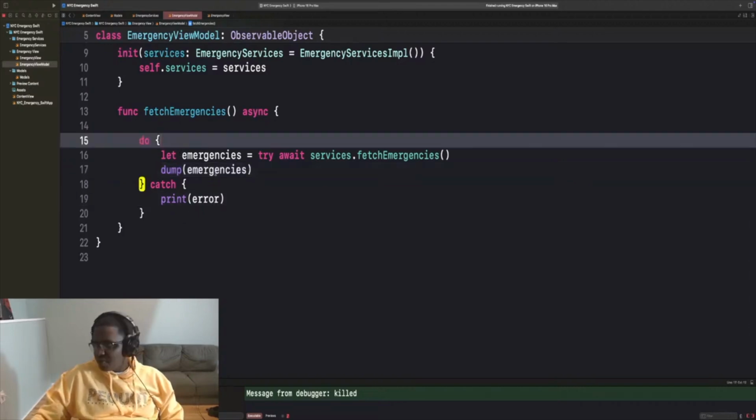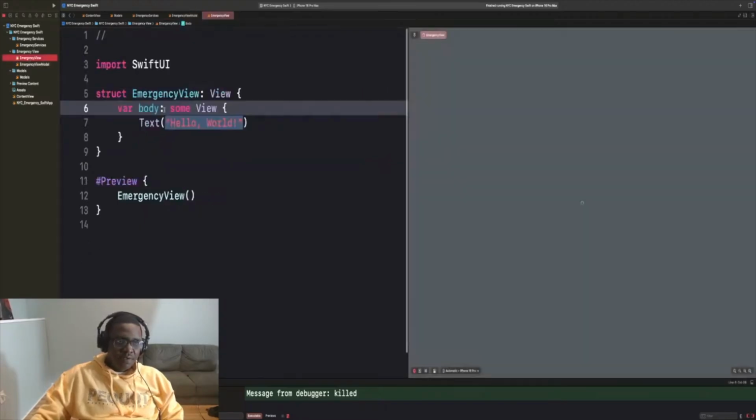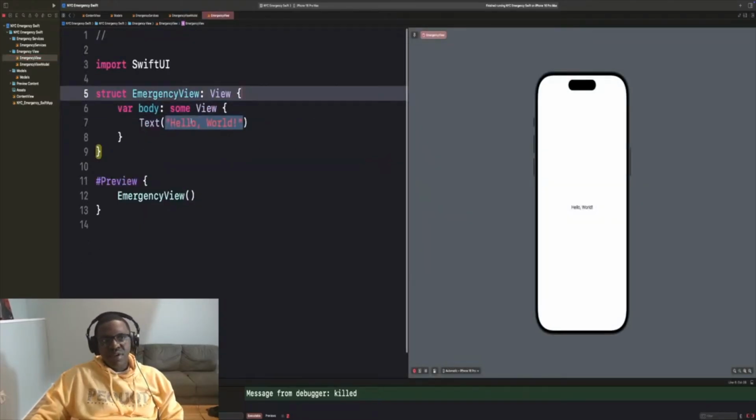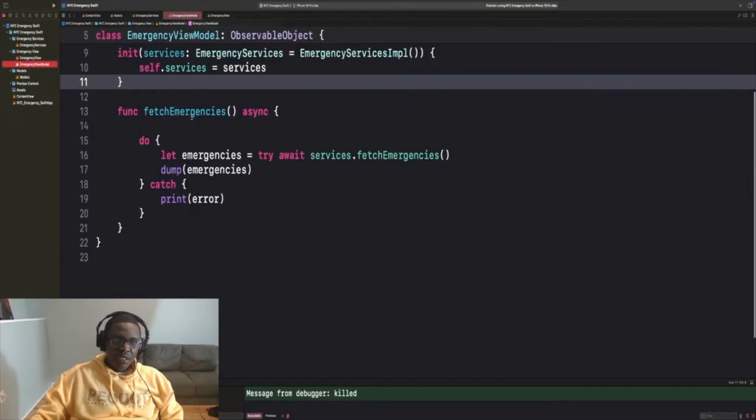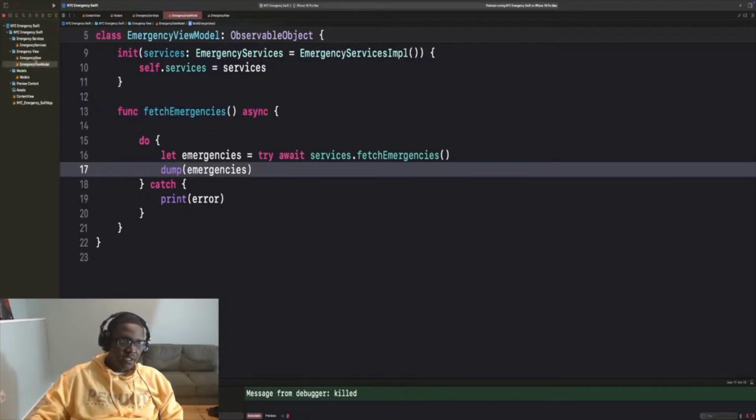Inside our emergency view, which is right here, we are going to make it require a view model so that we can make this function call and print if we have some emergencies.